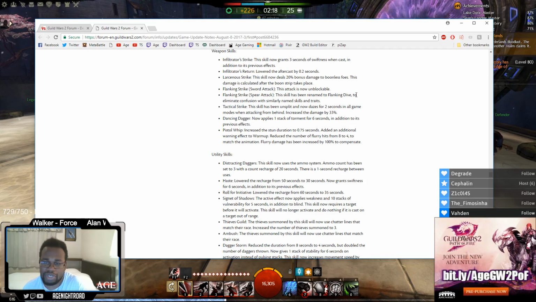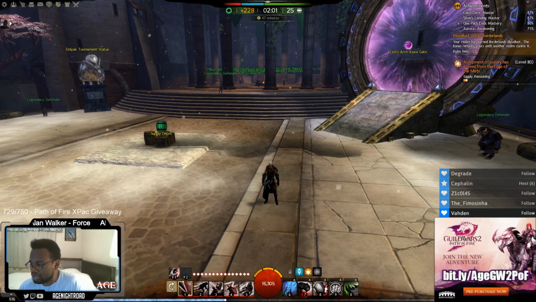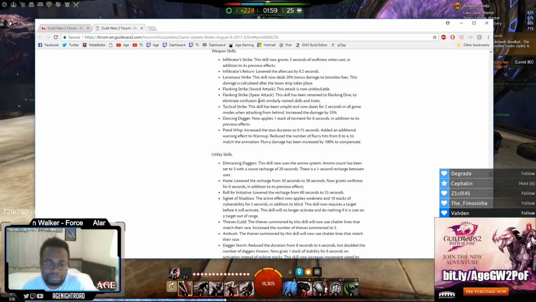Flanking Strike for spear. This skill has been renamed to Flanking Dive to eliminate confusion. Tactical Strike. This skill has been unsplit and now dazes for 2 seconds in all game modes. When attacking from behind, increase the damage by 33%. Yeah, that's the stealth attack on Sword 1. So yeah, that's pretty good.